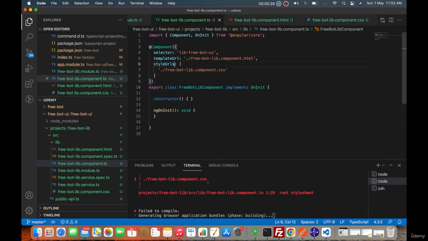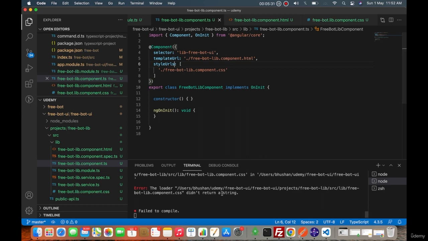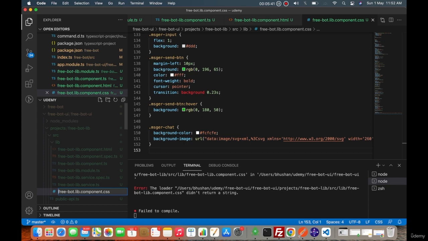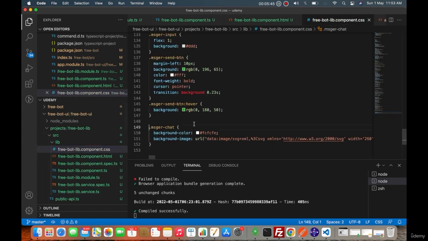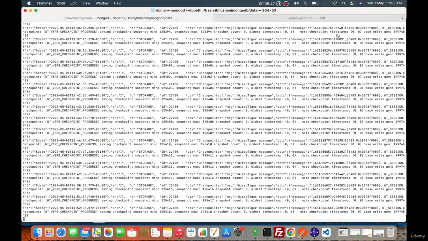Okay, so styleUrls again. I think there is some problem. Okay, it is a naming issue. Okay, it compiled successfully now.